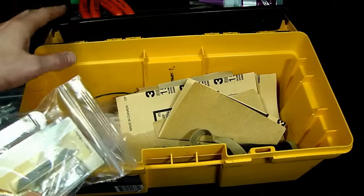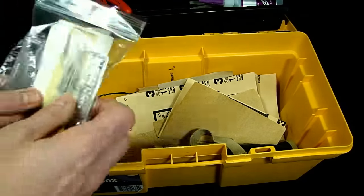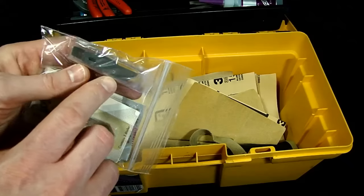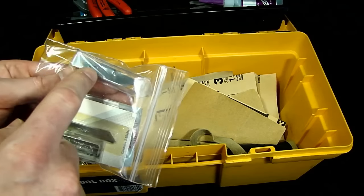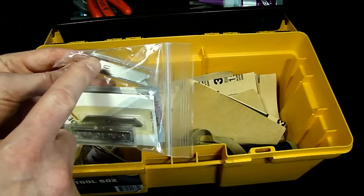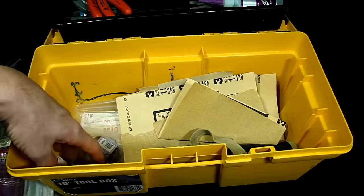Then I've got some spare X-Acto blades — not to be confused with the hundred pack from the last video for normal uses. These are the ones for the foam cutter, which was that nifty little tool from the last video for cutting through foam core and such. So that's my refills for that. Whether you're using that tool or a normal X-Acto blade, you always want a fresh clean blade for most of your cuts. And this is a really interesting blade for cutting foam, but it's for a bigger version of the X-Acto — so if you have the big crafter's X-Acto tool for woodworking, these will fit into it. These are also specially designed for cutting foam.